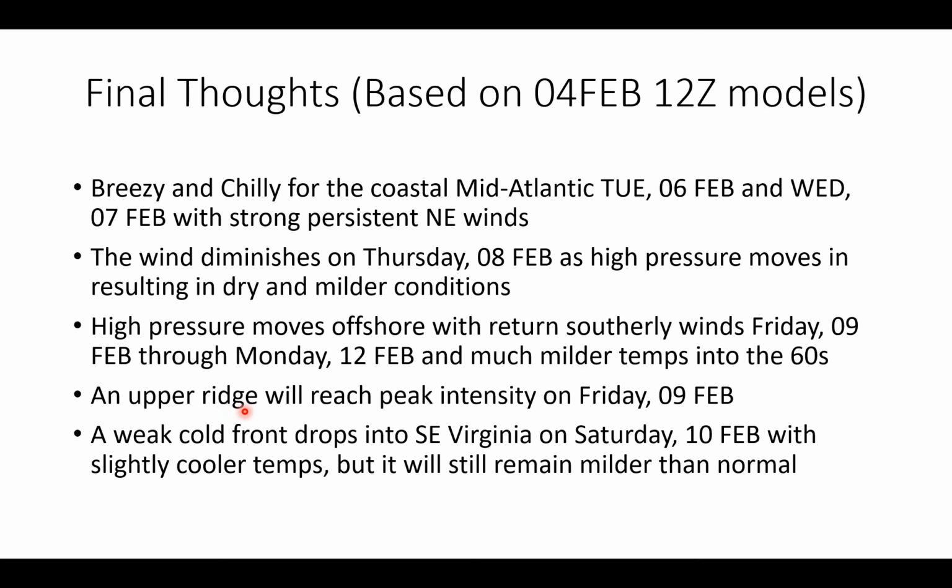Then we'll see an upper level ridge. We know this is going to happen for sure, bullet 4. We will see the upper level ridge slide to the eastern portions of Canada. It's going to result in peak intensity about Friday, the 9th of February. So we'll have some fairly mild temperatures on Friday. And then we'll see a weak cold front drop into southeast Virginia on Saturday, the 10th of February. Slightly cooler temps. Right now it doesn't look like much rain, but that could change. It will still remain milder than normal for next Saturday.